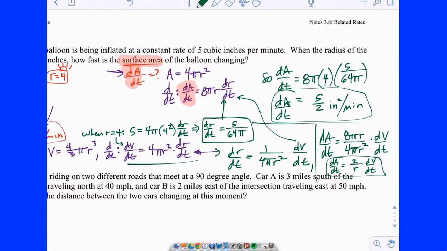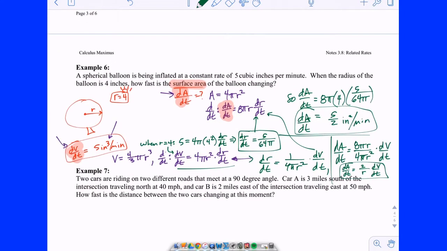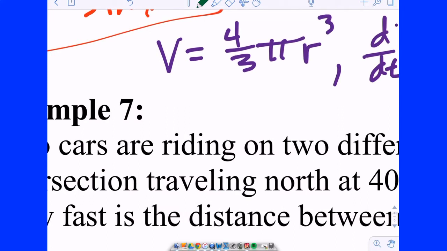So you'll always have enough information given to you to ultimately answer the question. You might just have to go in search of your information first, okay? So pretty good little question right there. Any comments on that one or any other questions y'all have? All right. Example 7, two cars are traveling, I don't know, cars ride, or driving.